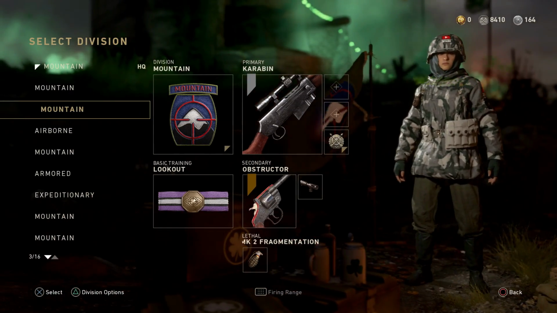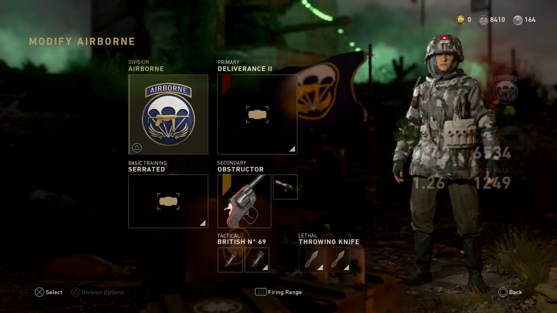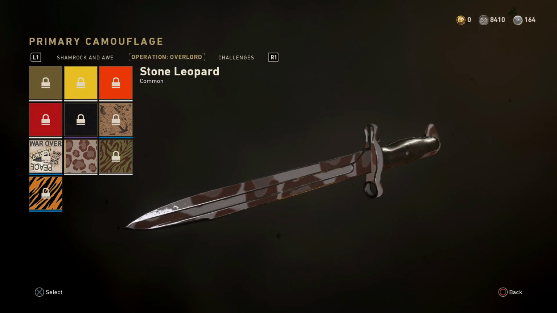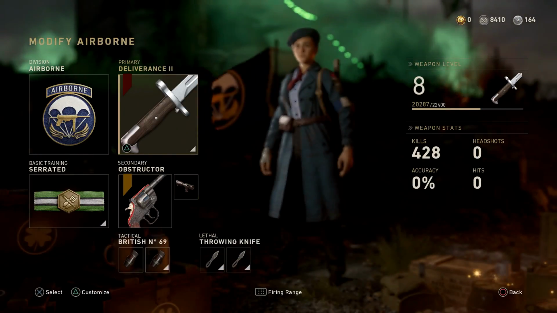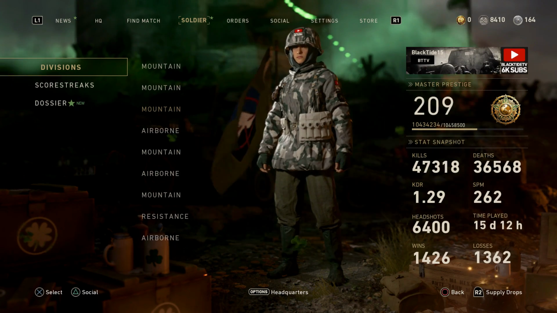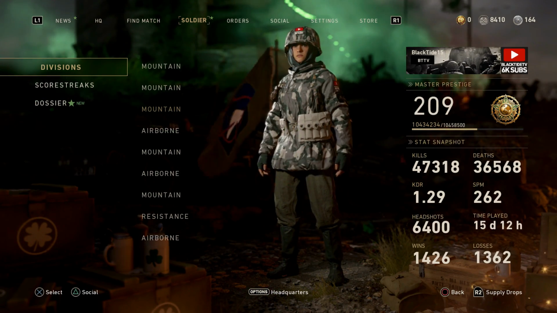And I think I got melee weapons or melee camouflages as well. We'll take a look at those on my melee class. The Deliverance we got, it was just the same, Stone Leopard. So those are all of the new camouflages. Those are all of the new weapons and weapon variants. I won't do the uniforms because they're uniforms. Who actually cares? So that is going to conclude today's video.